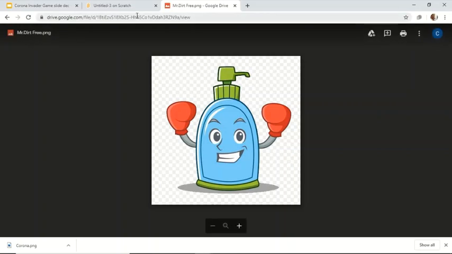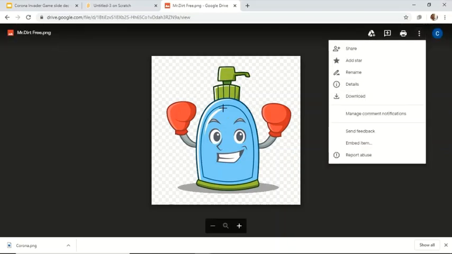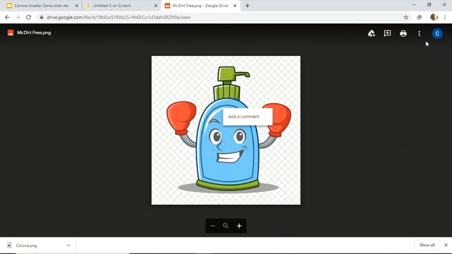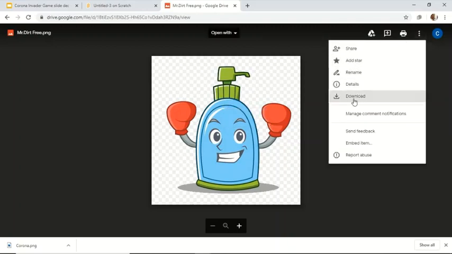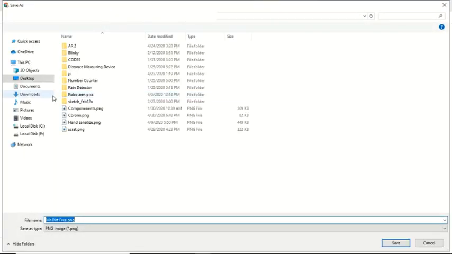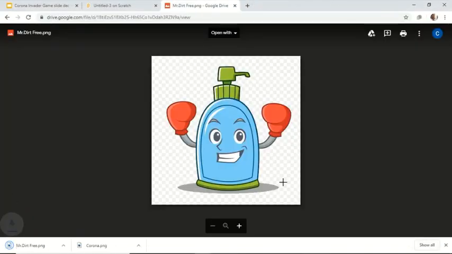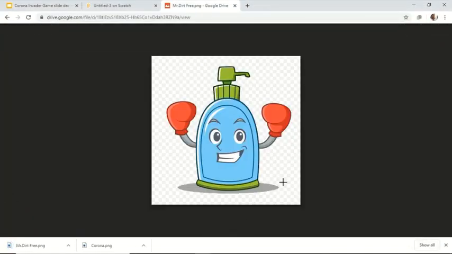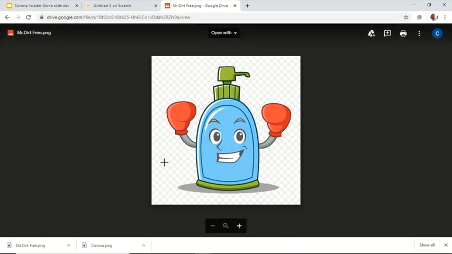Downloading the image. I have selected the link and entered, and then here we go, we have the image. You can download it either from here, see, download, or right click. Oh no, you can't right click and download, so you download from here and select the location as the previous one, that will be on your desktop. Okay, save. Now that will be saved to your computer. Since we have it on our computer, we will start building.